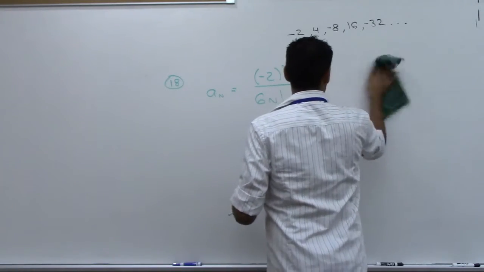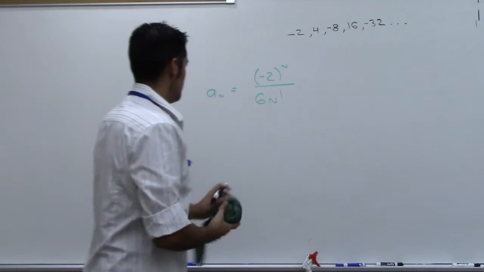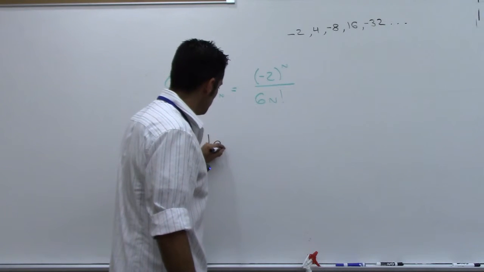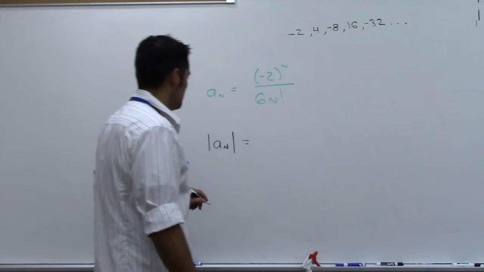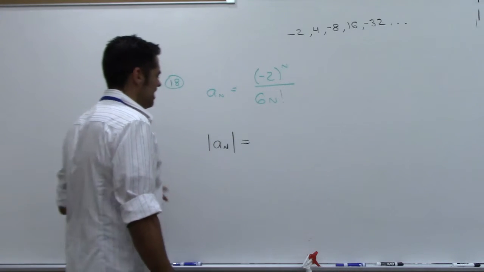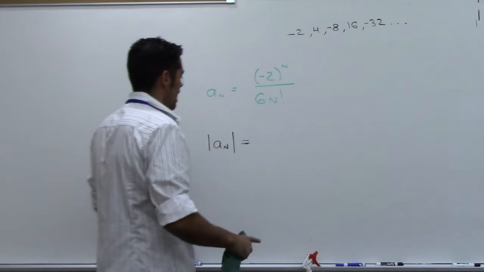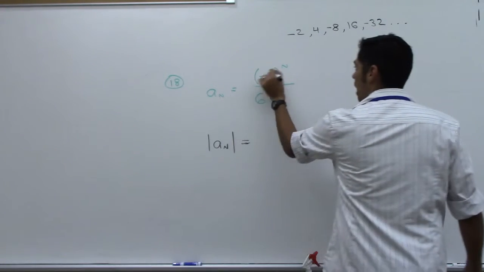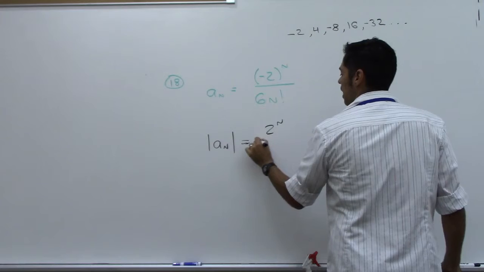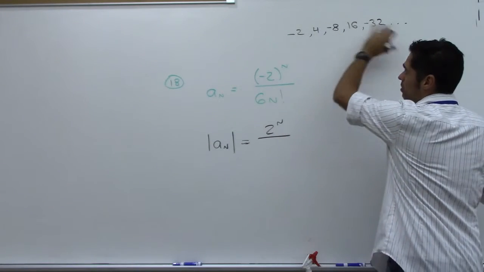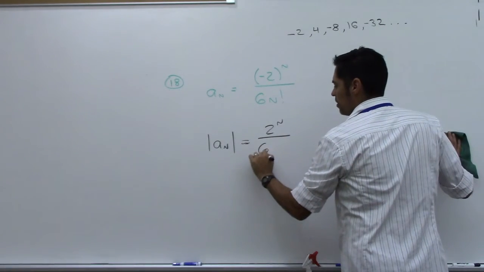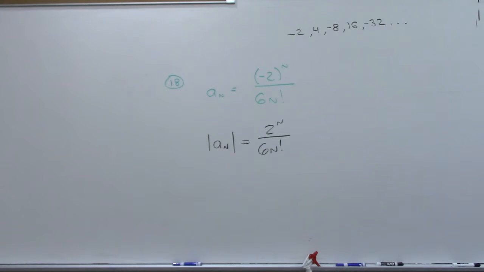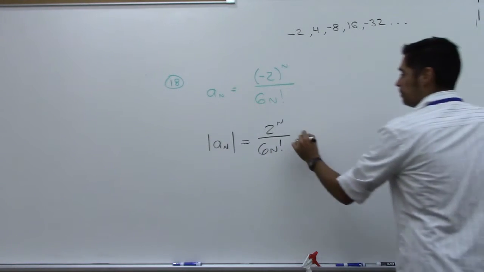So what I'll do is first let me see if that theorem that we had will work. That absolute value problem. If I take the absolute value of this, I need it to go to 0 for this theorem to work. So let me see, the absolute value of the top is just going to be 2 to the n. So that's going to wipe out the alternating part, and then I'll have on the bottom 6n factorial. And then what I need to do is figure out what's happening here.